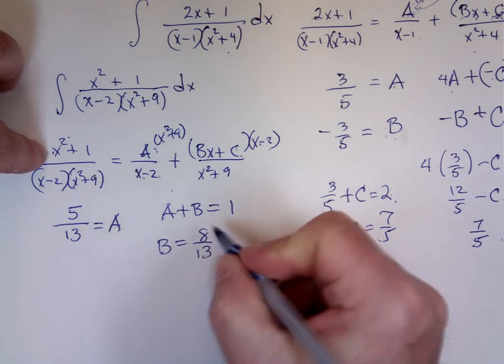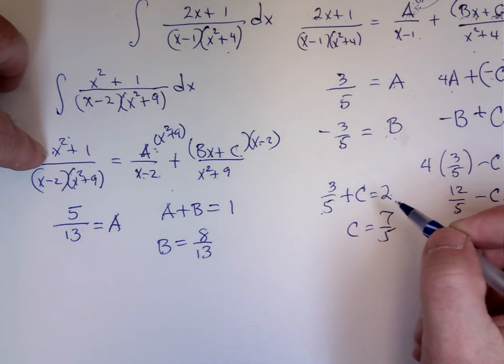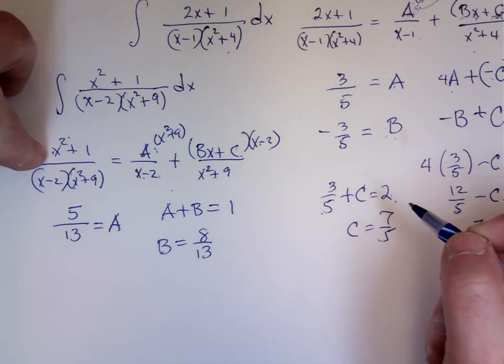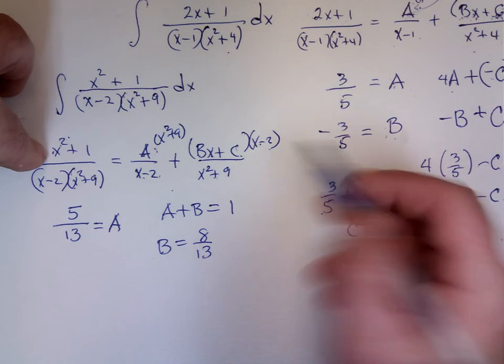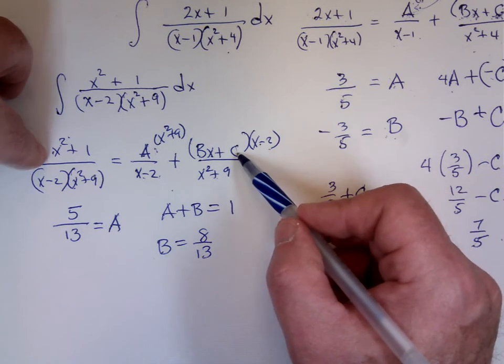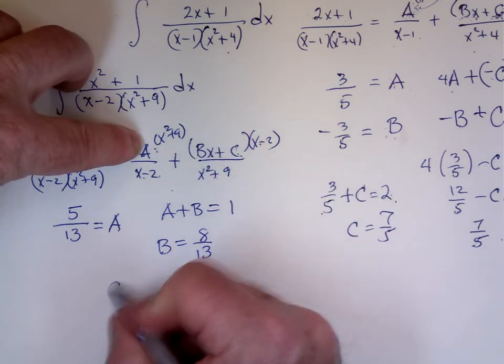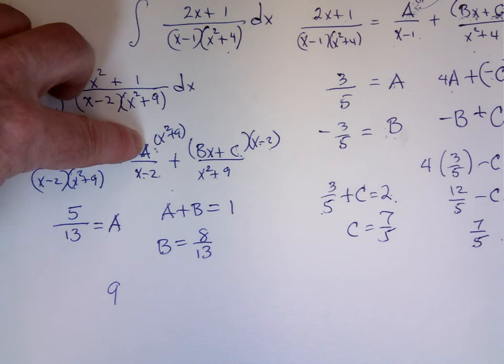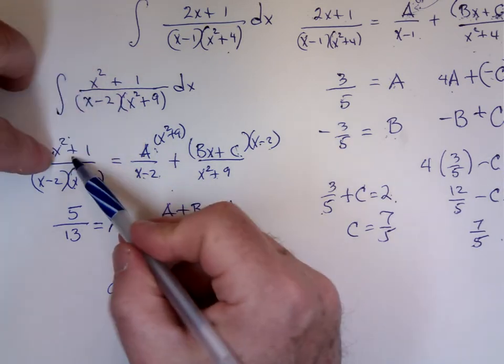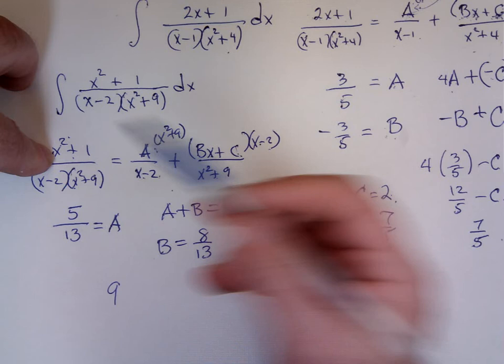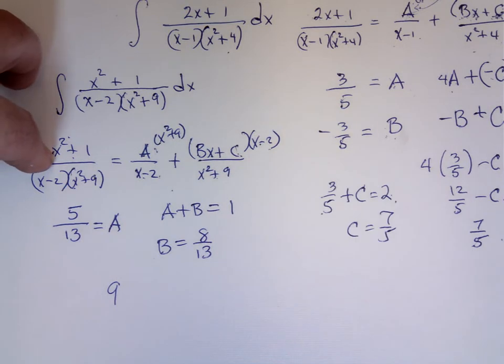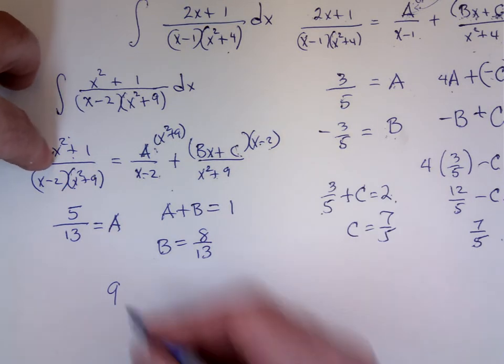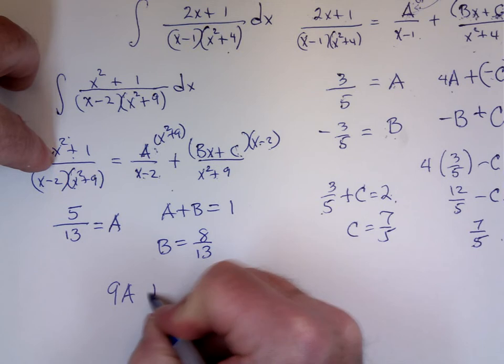Now I know b. To find c, I would use the constants. I have 9a here, but what Trent said was to use x's, which is not a bad idea at all, because you have 0 x's here, and that's kind of nice. I would still do the constants, but it's your call. I have 9a plus a minus 2c, or negative 2c. That's equal to the constant 1.